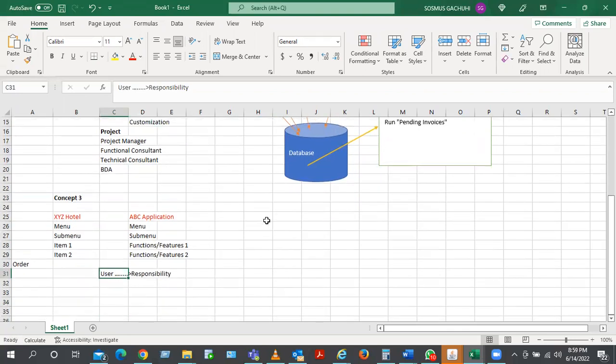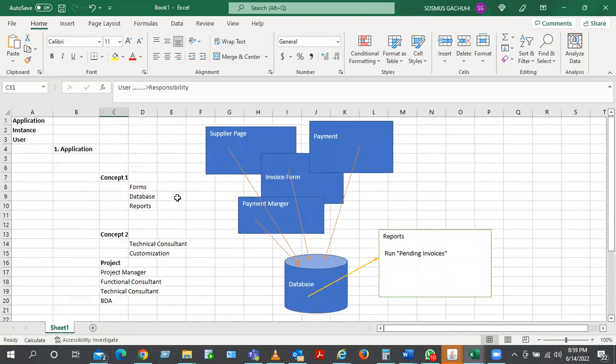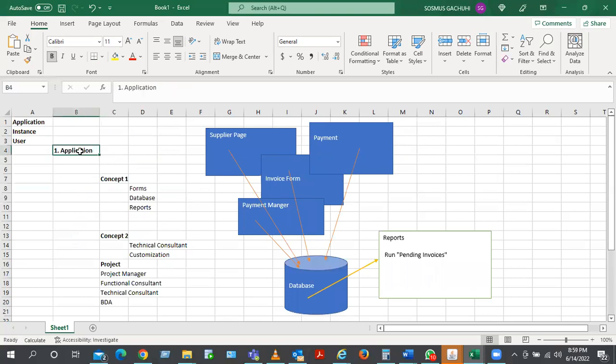So those are the main key points when it comes to an application, whereby a user will need to key in data in the forms or pages. Data goes through the database and gets stored there. When it needs to be retrieved or accessed, the best word is to retrieve. You retrieve this data in a better way through the reports.